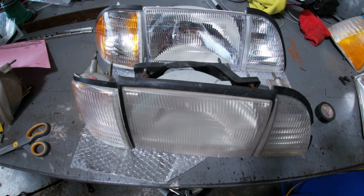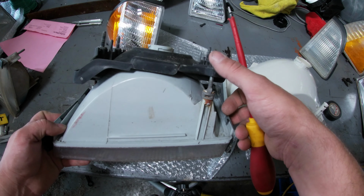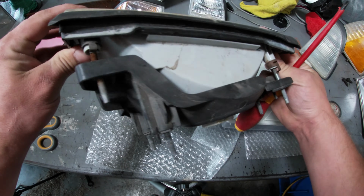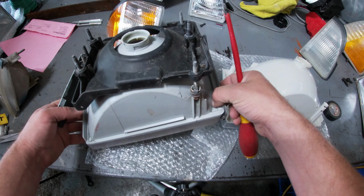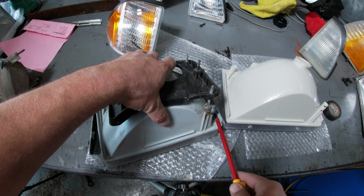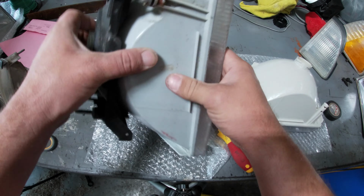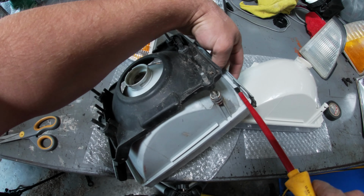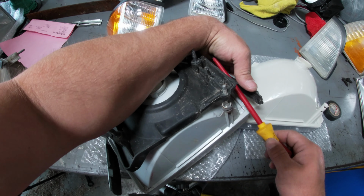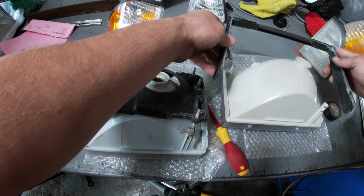So let me show you about getting the brackets and alignment screws and tabs off the old headlight and onto the new one. So on the old headlight, we've got 3 alignment screws. And then we've got this gasket. This gasket, if yours is worn out like mine, will just fall off like that. Just get under that lip there. Just pry it up. That's going to slide onto the new one.